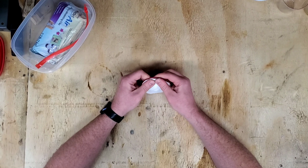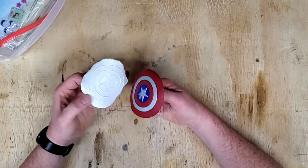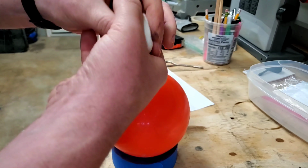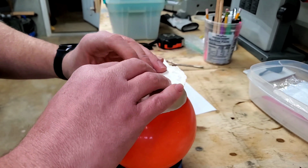The first step was to copy the mold of the original shield, which I accomplished by spreading out and pressing the clay into the embossed areas. Then I had to allow this piece to dry. Once that piece was dry, I spread out another piece of clay onto a ball. Once I had that piece in place, I used the other piece that I made as a stamp.